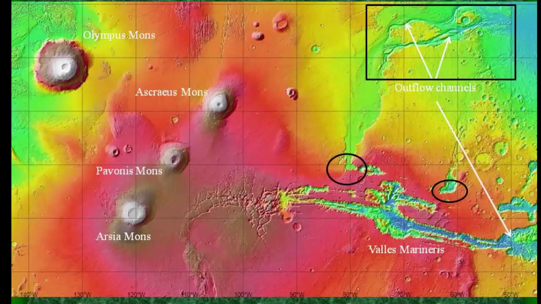Now, we also see it associated with these huge outflow channels. Look at the size of these outflow channels around the Tharsis Bulge. I mean, my gosh, these things are gigantic. You see them at the edge of the Valles Marineris, and you also see them up there in the north. A couple of large ones coming up, but I want you to follow those stream patterns back up and see where they land. The big old cliff faces up here, I've circled in black, where the water probably came from.